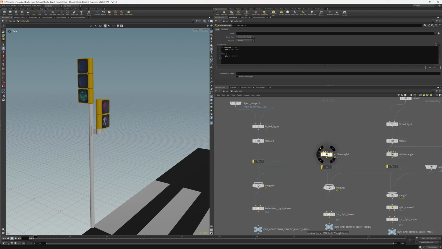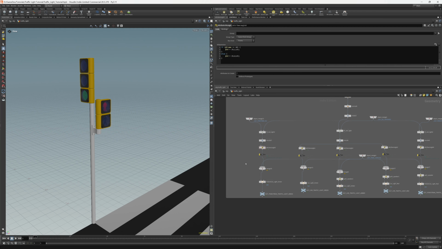Now let's take care of the green as well. Okay, so for the green, this. So let's hit play.